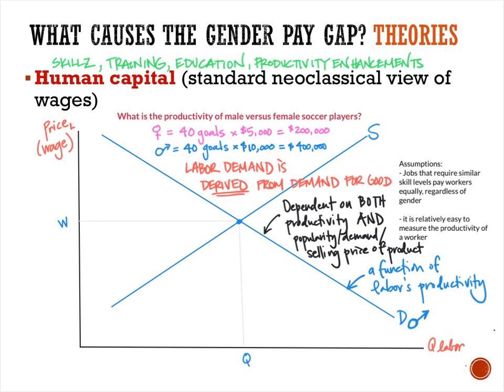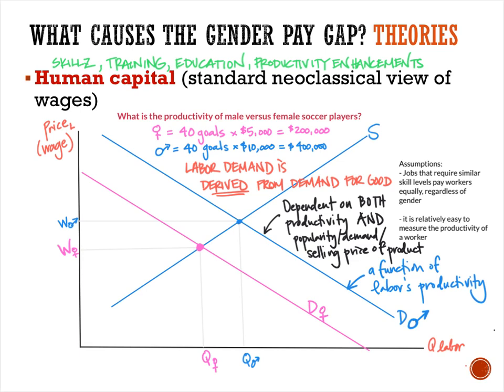But back to the problem. How would you show that difference in pay on this graph? Let's make this pink line the labor demand curve for females. Should it be below, above? Where do you think? I'll let you decide. And the answer in 3, 2, 1, boom. And you will have the resultant lower wage and lower amount of people hired in the women's market compared to the men's.